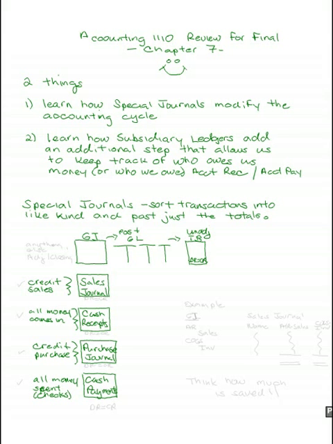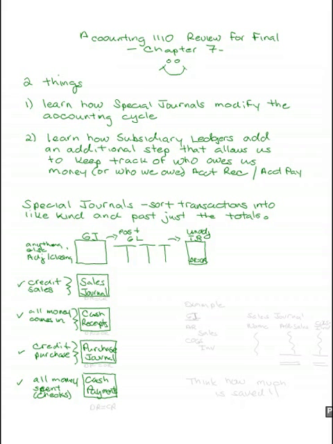Every check accounted for. If you think about it, there's only 2 ways you can denominate transactions in our economy. You can do credit transactions, or you can do cash transactions. And these 4 journals will accommodate all of those. And anything else that doesn't fit is recorded in the general journal. We'll always need it, if for nothing else, adjusting entries, closing entries, and fixing mistakes we might have made.